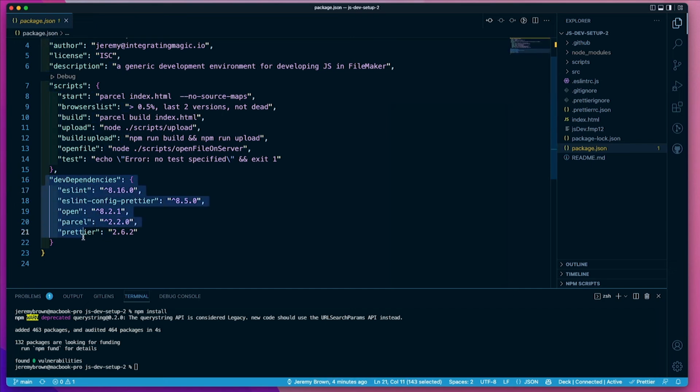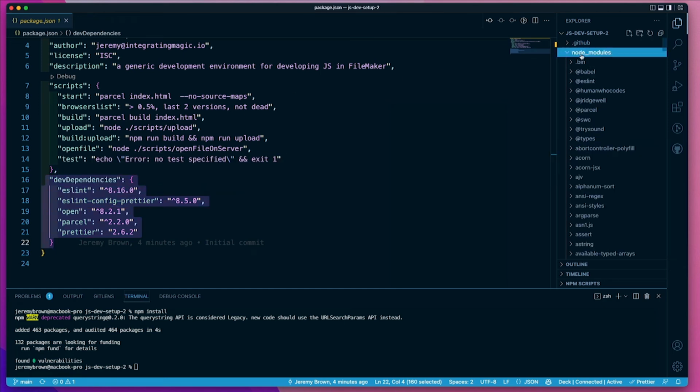This dev dependencies object here describes all of the packages, all of the JavaScript libraries that are needed, and it will download all those and put all of those in this node modules folder that was newly created right here. Okay, so you just have to do that. We do that all the time. In fact, we'll do a lot of npm installs in this as we build widgets.